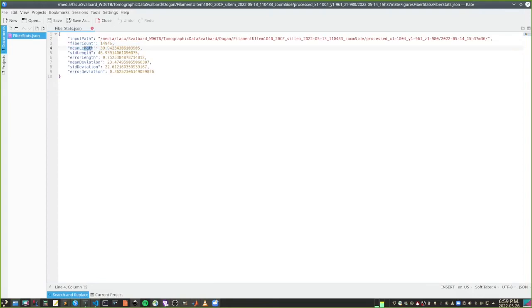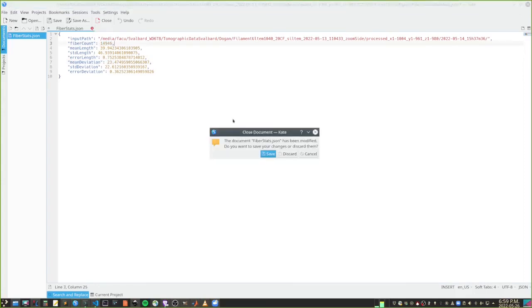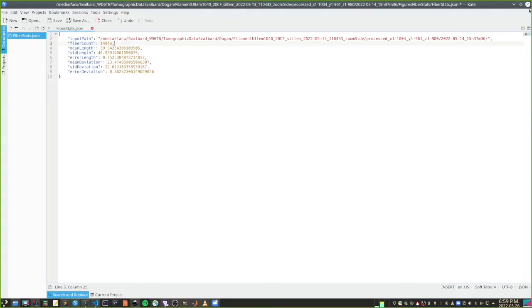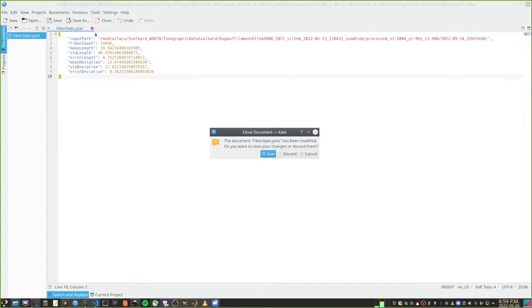So mean length, the standard deviation, the standard error, mean deviation. Deviation is for angle, like deviation from the vertical. How many fibers there are. There's more, but this is what was included in the public Git version. At one point I will do an update with my latest development.